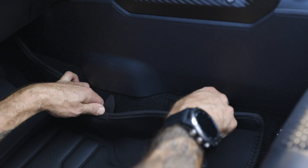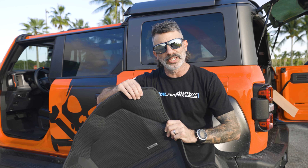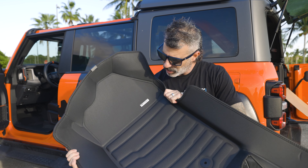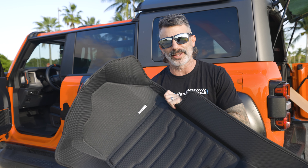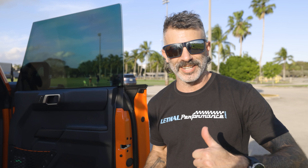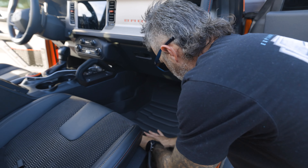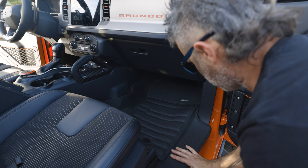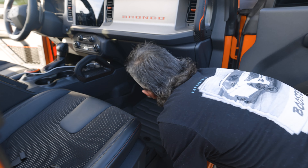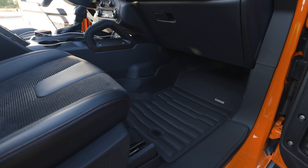Even with those pins not even there, they seem to hold in place very well. I'm digging the material — unlike the real heavy thick plastic floor mats, these are kind of soft feeling and very flexible, easy to work with. They sure do look like they'll clean up well. This is also one of the easiest installs we've ever done. Problem-free install — gets two thumbs up from me. Nice and secure. I'll put a couple of those safety pins over here on the side and we should be good to go.